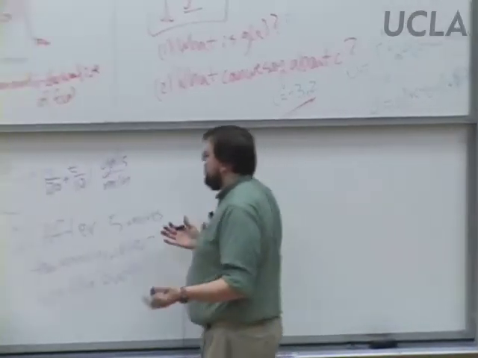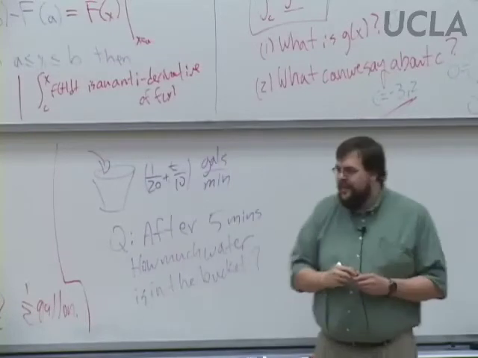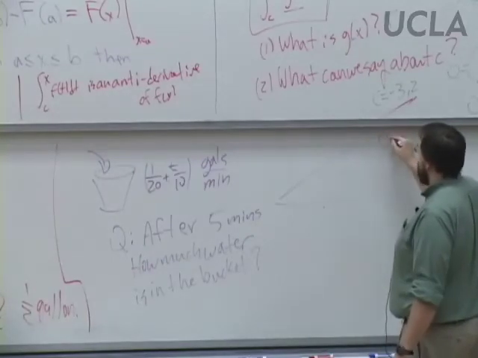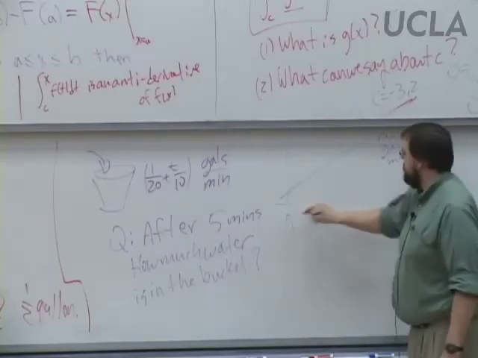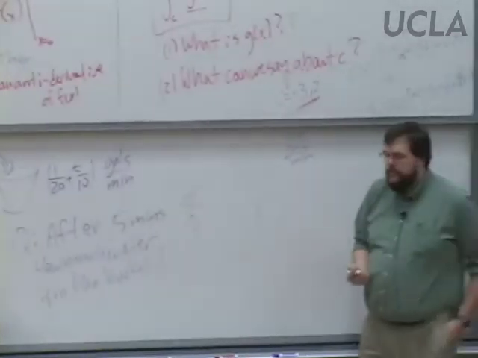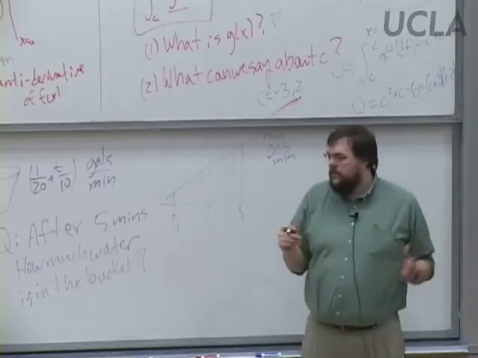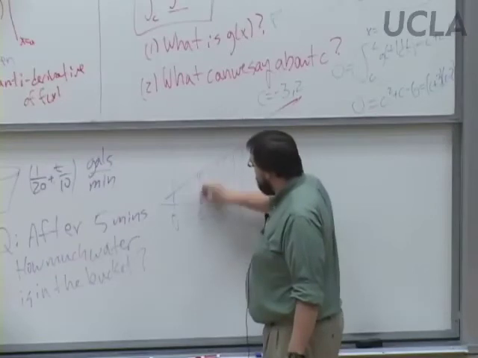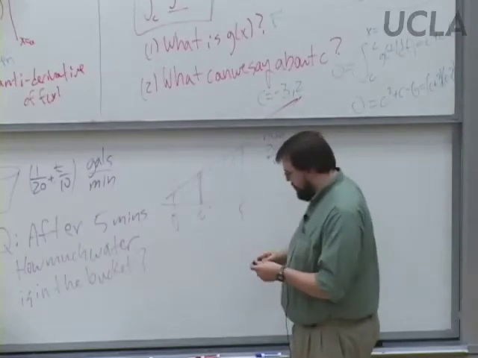Now it's not so clear, because I can't just say, well, take 5, which is the length of time, times what rate? Because the rate changes. So here's the way we think of it. 1/20 plus t over 10 is some rate of gallons per minute, and I'm going from 0 to 5. Well, what I can do is think of breaking it up into little tiny pieces. And I say, well, what happens at any one specific time interval? So here, suppose I'm at t, and I look close to t. How much water goes in here at this point?